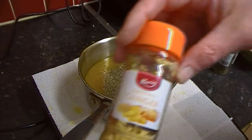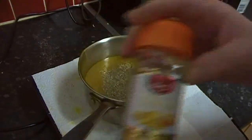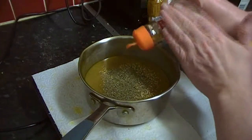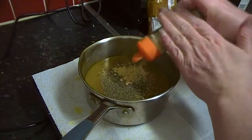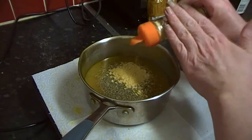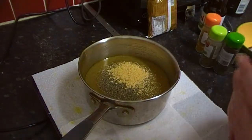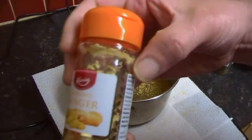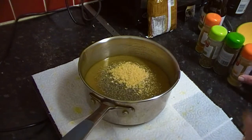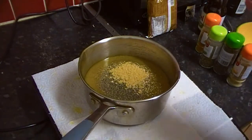Next ingredient. Ginger powder. I'll put it in there so it's floating on top of the other spices, so you can see quite a generous amount, almost a tablespoon, I'd say, because this just makes the flavour incredible, and it's good for you, fights colds. Okay, now that's all ready to go, ready to start.